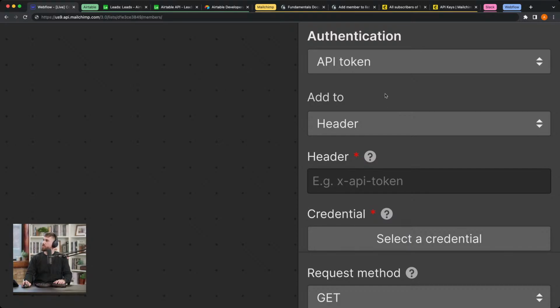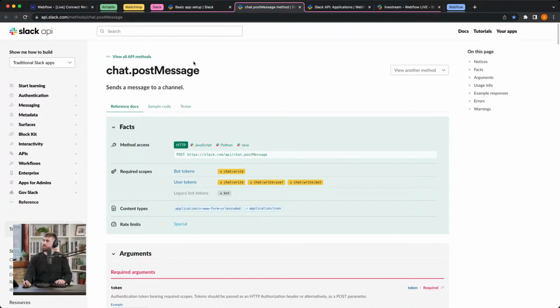So I'm going to close down Airtable, Mailchimp. So let's go to Slack and I'm going to go to chat post message. So I'm here in the Slack API documentation, and this is the bot documentation. To integrate with Slack, the way you automate sending messages in Slack is to first create a bot that you use through the API.